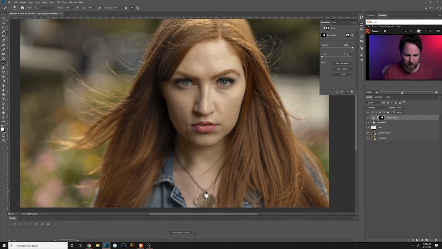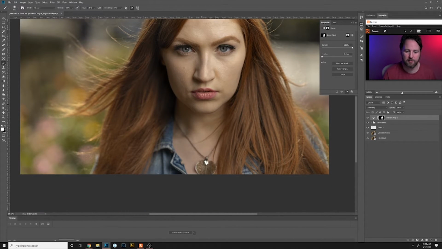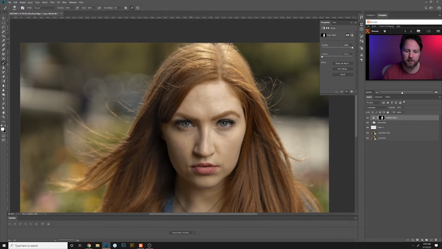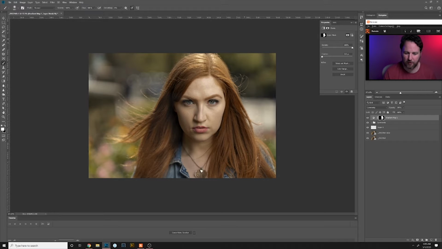Let's go in on her neck. Did I like it on her hair? Yeah, it added a little bit of depth to the hair. But we don't want to get the background.